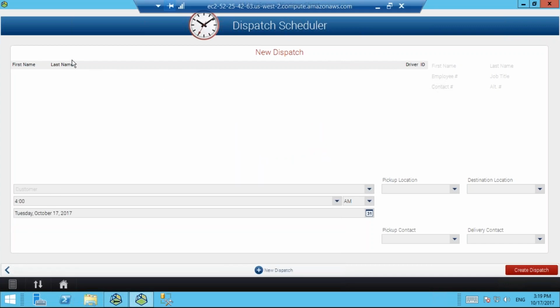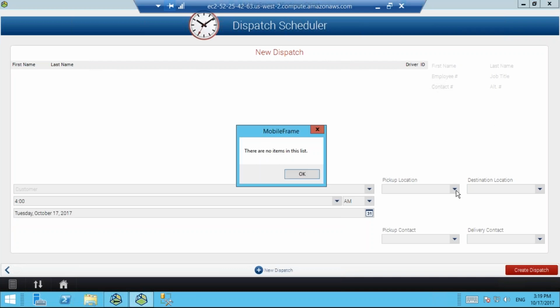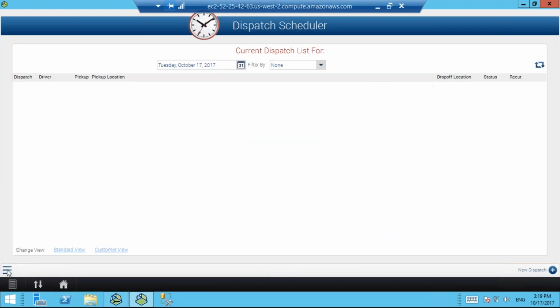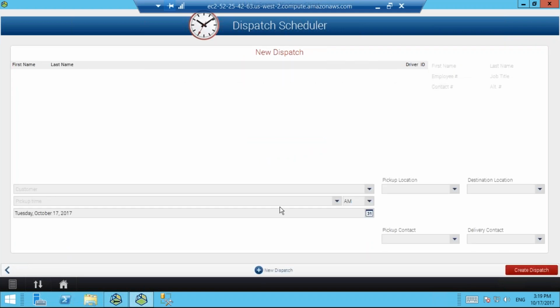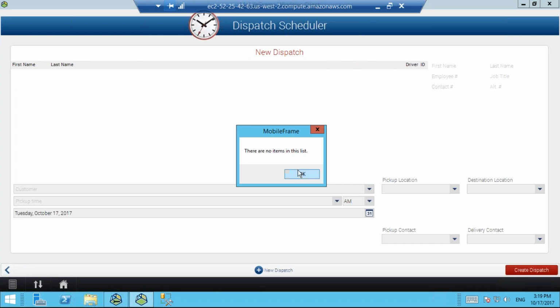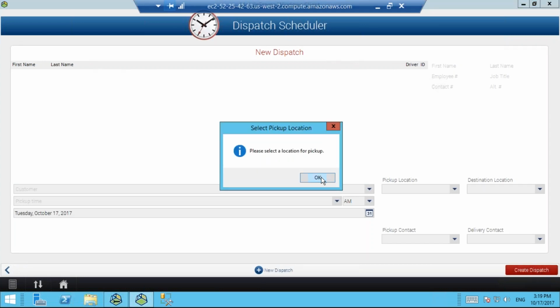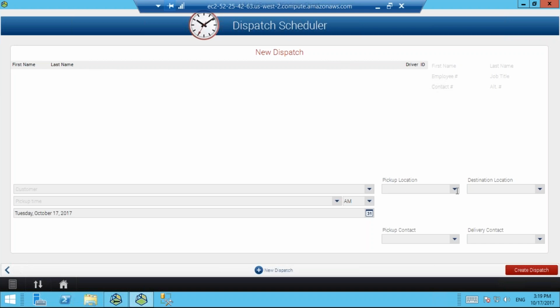There are no items in the list here. So what I was trying to do here is create a new dispatch, but it doesn't seem like my data is flowing here for some reason.